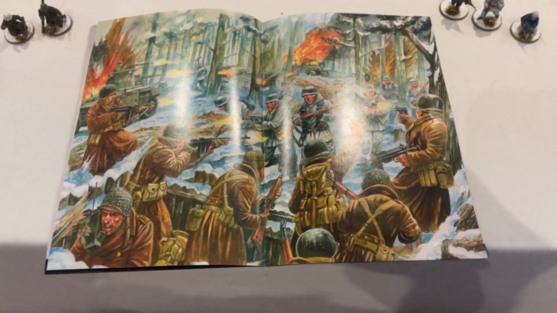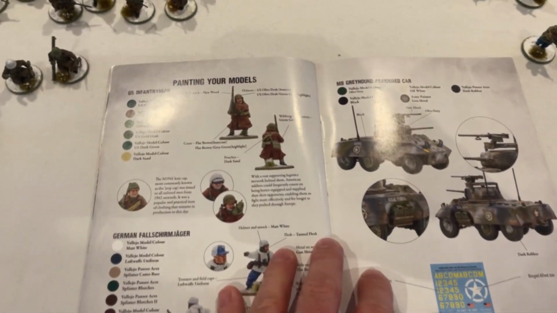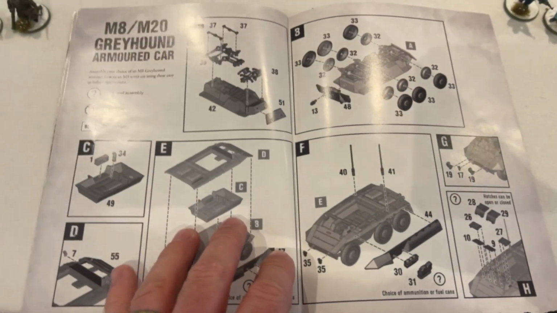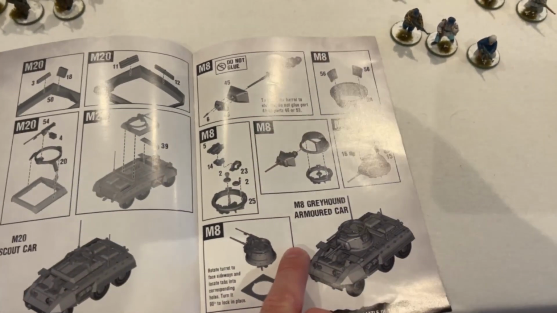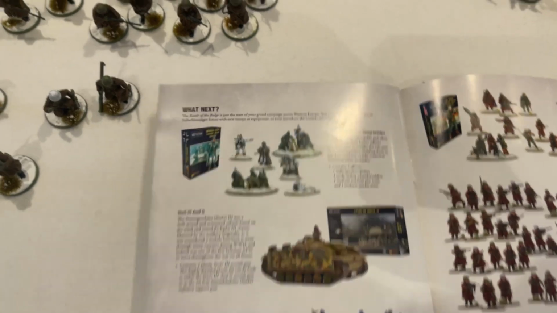Some more fantastic artwork. Look at that, amazing. And then some painting, guys. So painting your models. You can follow this, or you can paint them how you wish. And then assembling a scout car, because that's a little bit more difficult. You can either do an M20 scout car or an M8 Greyhound armoured car. I went for the M8. And then at the back here, it gives you some ideas.